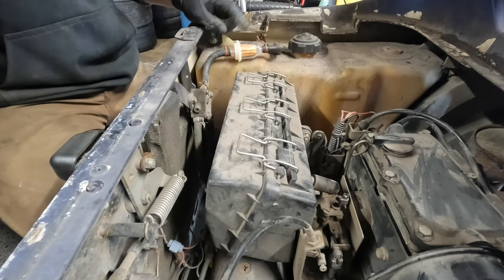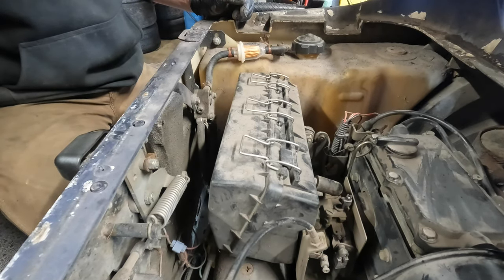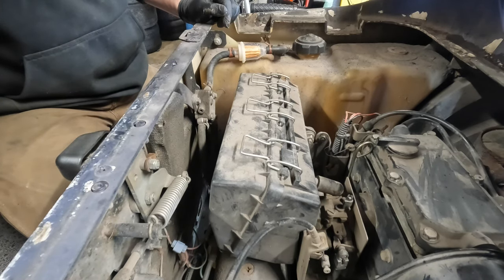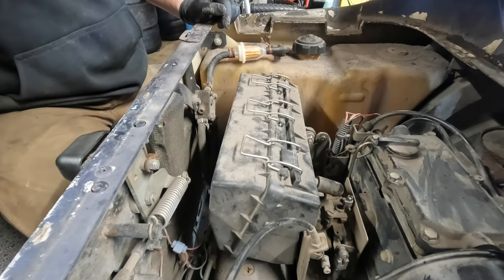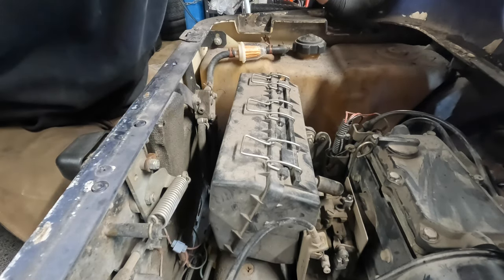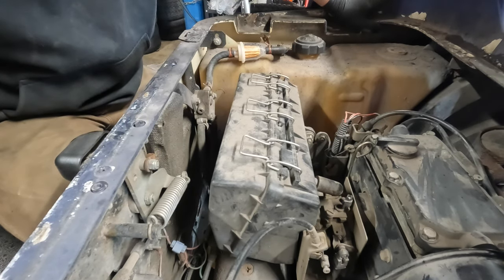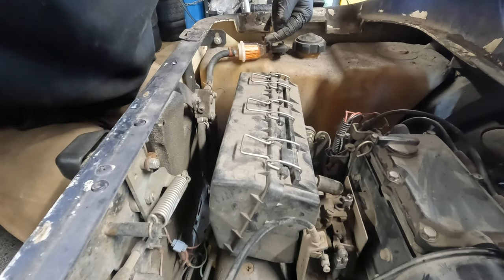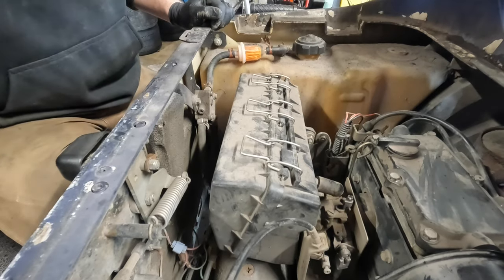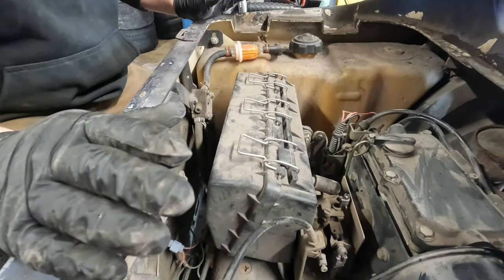So now we're going to run the engine until the fuel filter fills up. Filter's filled. I hope you saw that. I know it's kind of at the top of the view there. I hope you saw it fill. So now we're done with the main part of the engine service.